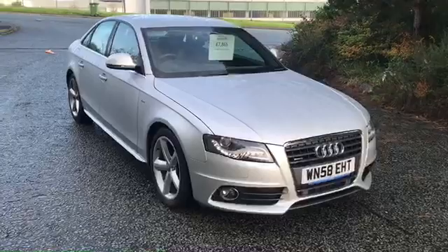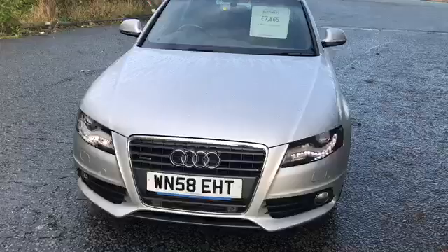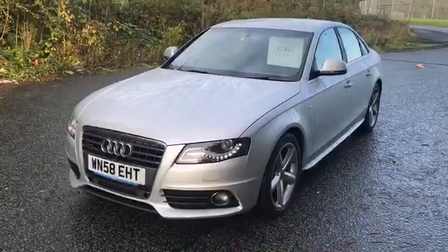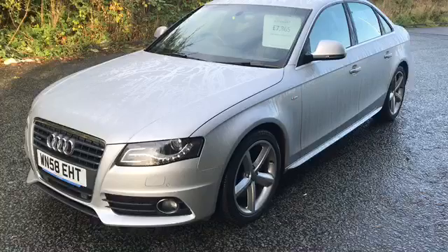Good morning, it's Liam here at Wigan All Smart and I've got a lovely Audi A4 S-Line Quattro — it's the 2 litre diesel, just coming to a stop. The car's only done 56,000 miles, it's got three previous keepers, it is a manual. You can get an idea of what the weather's like here. The Quattro is probably the most suited type of performance in an A4, and it still gives you absolutely fantastic fuel economy.